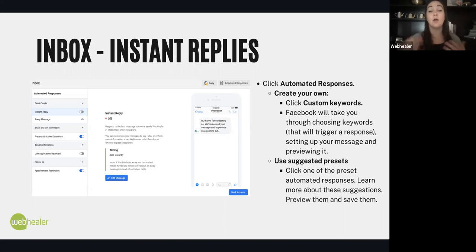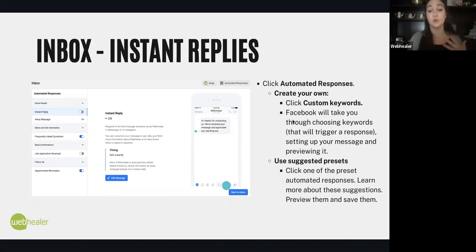Especially when people come to your Facebook business page, if they see a chat box pop up, they're sometimes going to expect an instant reply. So this is great to set up, and you can change the timing. Even if you're on vacation or something, this is great as well. This just tells people when they message you, it's like, thanks for contacting us. We'll get back to you during our normal business hours of whenever, something like that.